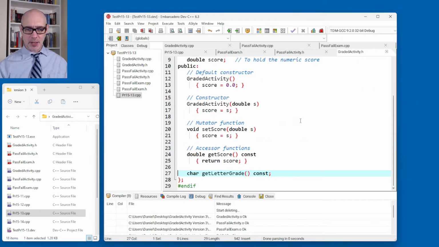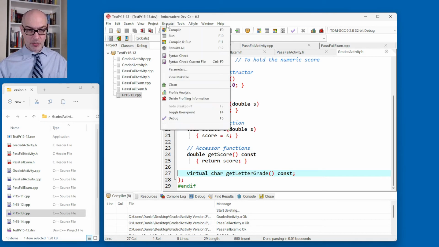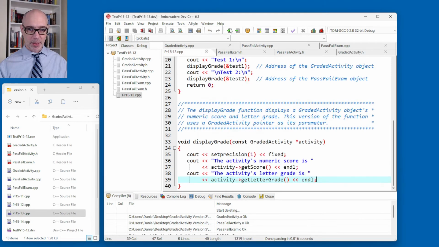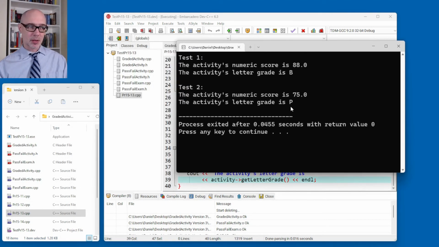So go back here, fix that up, put back the virtual, and now you've got the dynamic binding again. Now you've got polymorphism actually happening again. And I can come back here and run this, and now you're back and actually seeing the P, because again, now I'm calling the child class redefined version of that function, which is what you really want.